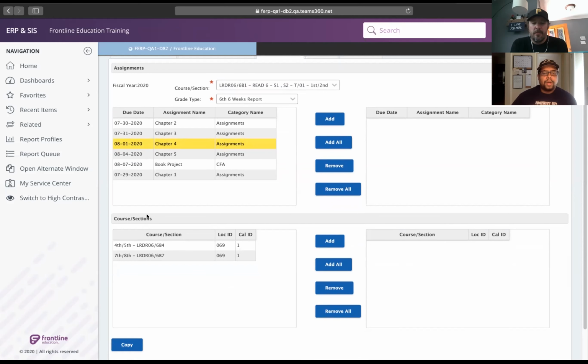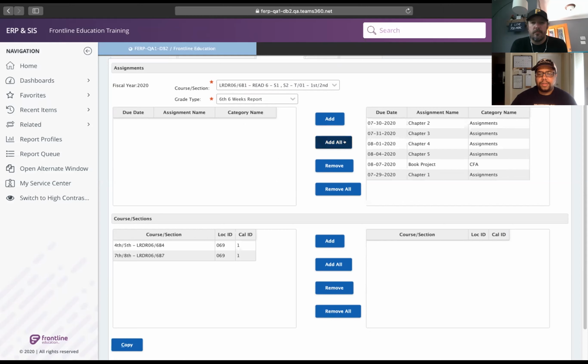Yes. Also, keep in mind, we've kind of been toying around with this a little bit, so some of these things have been saved in here. One of the great things about this program is that if you are copying assignments and you forget that you had already copied assignments over to a course, it will not duplicate those assignments. So let's say I want to add all of these assignments or copy them.